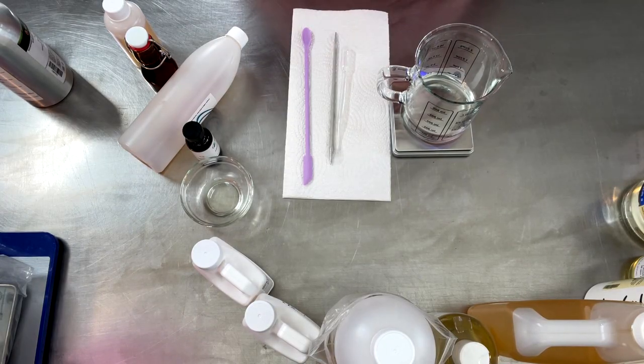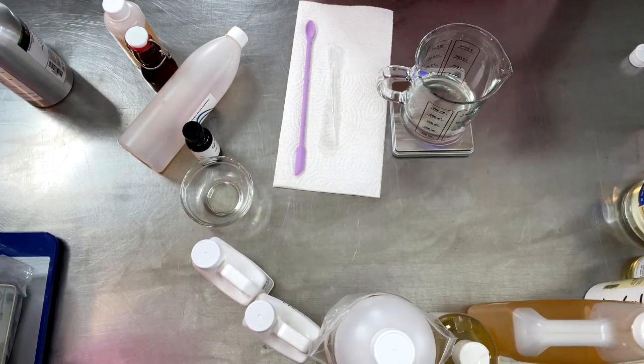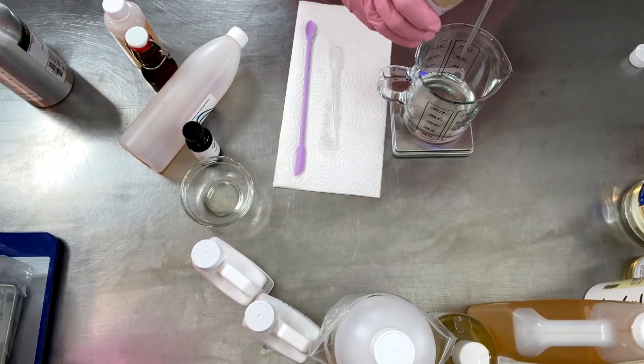Okay, next comes our ethyl hexyl olivate. This is a lightweight emollient, which imparts a non-greasy feel. Let me just get my measurements, okay.